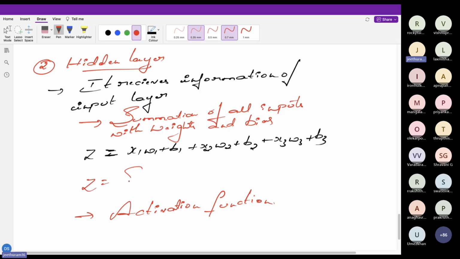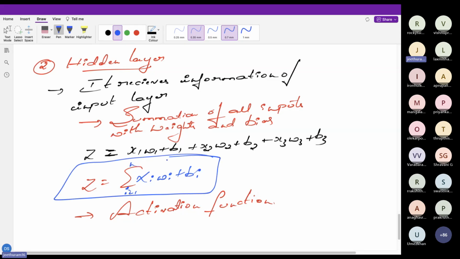In general, I can represent this as a summation of xi wi plus bi, where i equals 1 to n. This is an equation you get with the help of a summation.